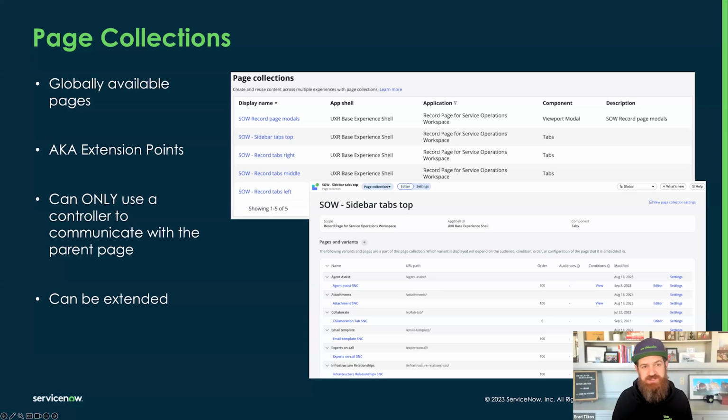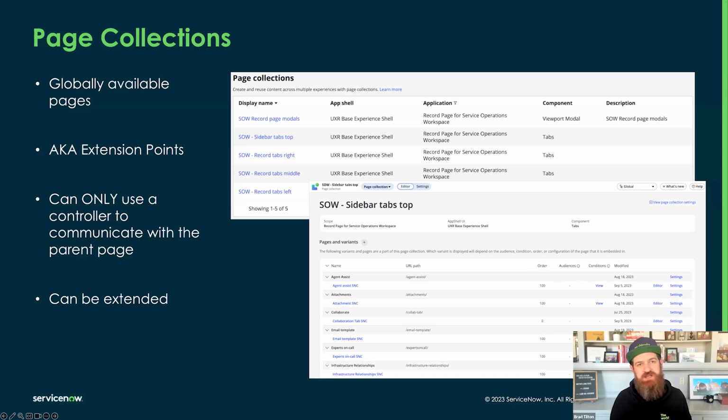We also refer to page collections as extension points. If you look at the table name, it's actually extension points. It's a way for you to add functionality to, right now, primarily a record page without owning that record page. We had a question earlier about that that we'll go into a little bit deeper.